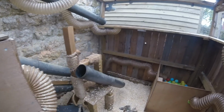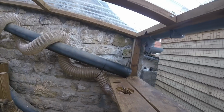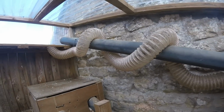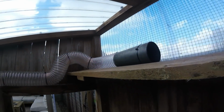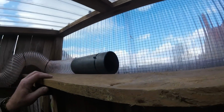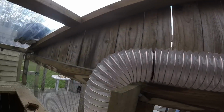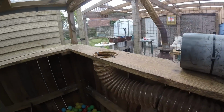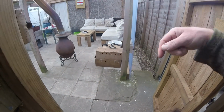So from inside, it looks something like this. As you can see, lots of pipes. And I've just replaced this pipe a couple of days ago. It basically goes round and down onto this level here. All the ferrets are currently out in the carry boxes, so there's 10 ferrets out there.